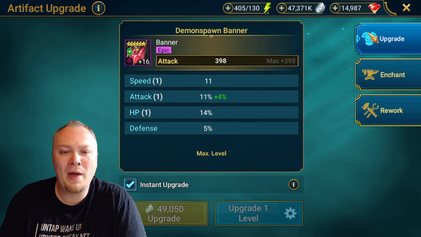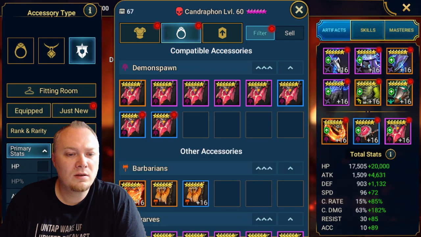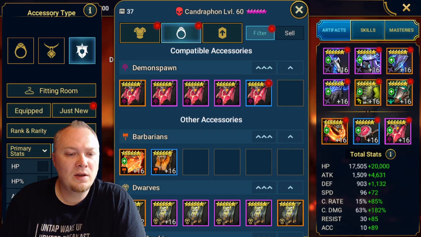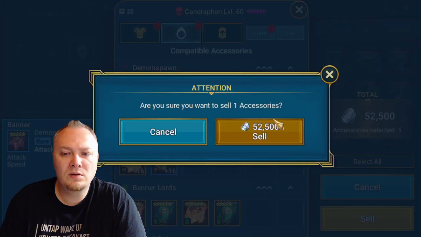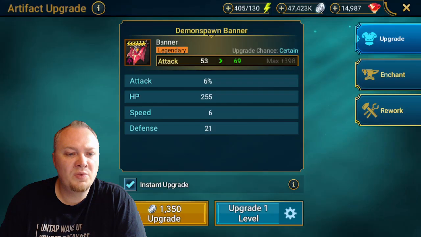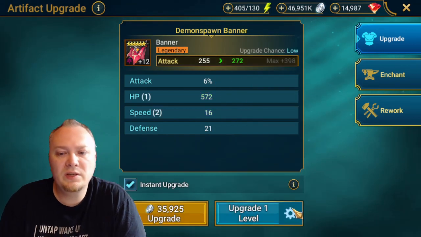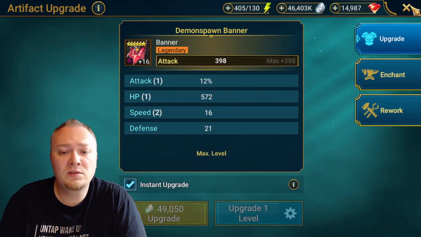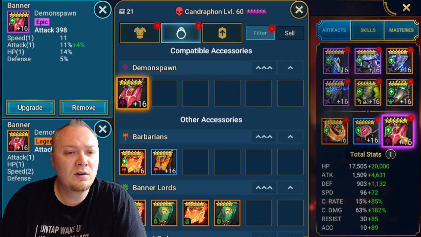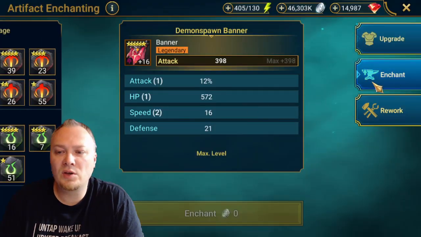This is not a bad banner. Filter: attack, substat, speed, attack percentage. Pull this one. Pull up this one. Good. Got 16 speed, attack percentage 12 and 16. Is that better? Yes. It is better in every way, other than the other percentages. So go ahead and use this one.